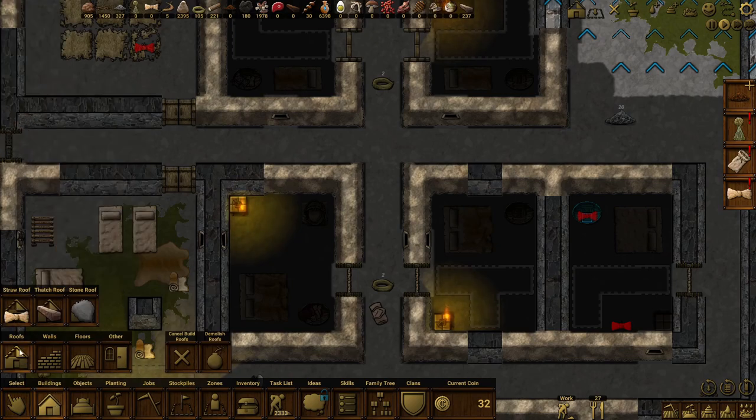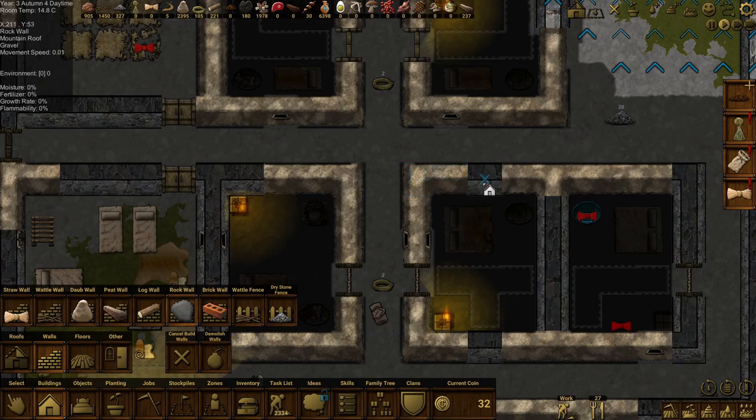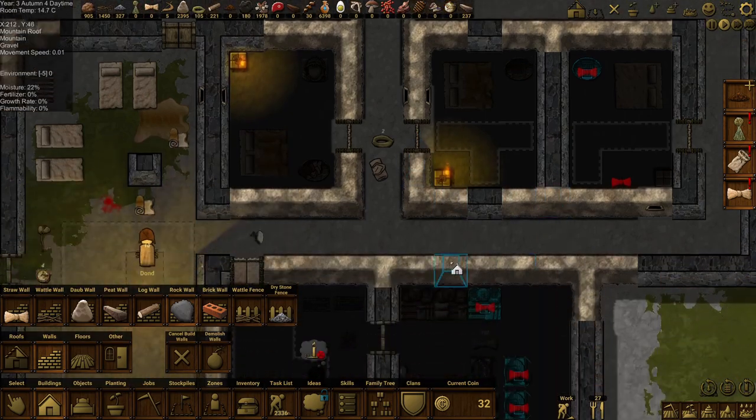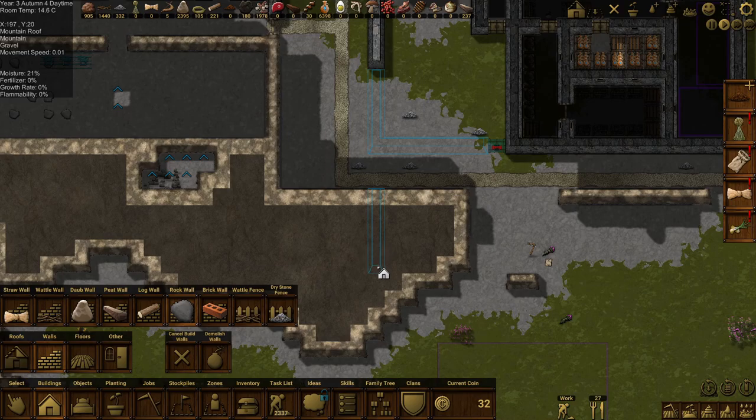Let me have a look. Walls, rock wall. So 1, 2, 3, 4, 5 by 1, 2, 3, 4, 5. So 5 by 5. So if I keep it at 5 by 5, which is 1, 2, 3, 4, 5 by 1, 2, 3, 4, 5.